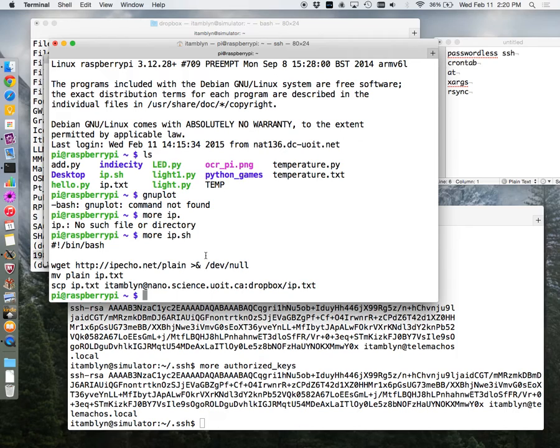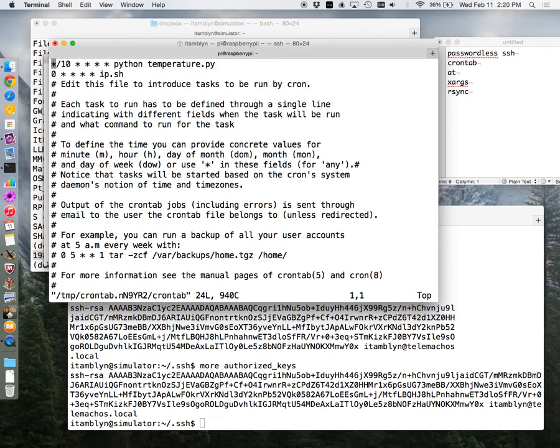Okay, so this is my script called ip.sh, which brings me to my next point, which is how do you use cron, and what's a cron? Cron is a Linux daemon that runs every minute, and it says, you got anything for me? And there's this file that you can put on your computer that instructs the operating system to do stuff at regular intervals. The way that you edit that file is you use something called crontab -e, which opens in your default editor, which in my case is vi, because vi is sweet.